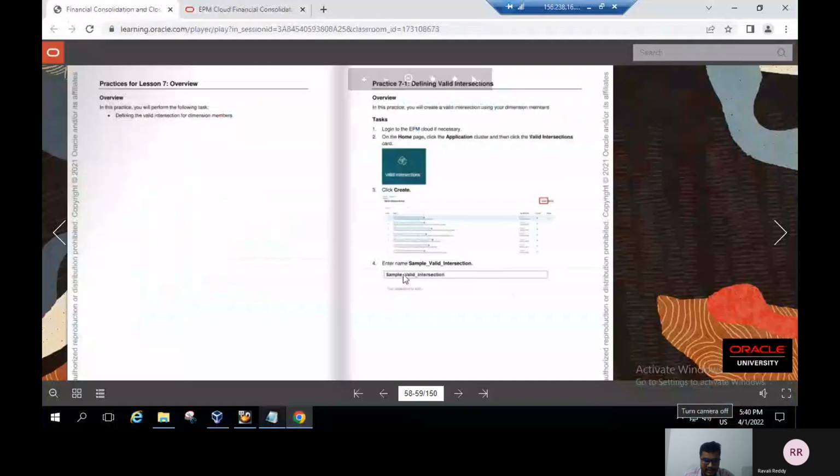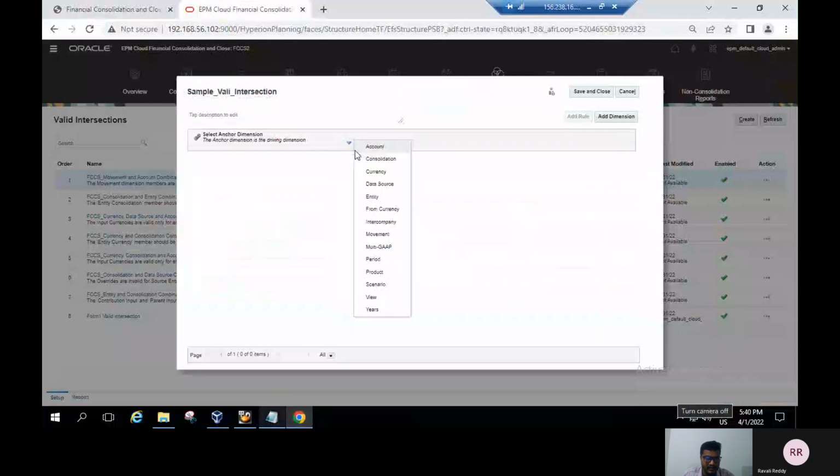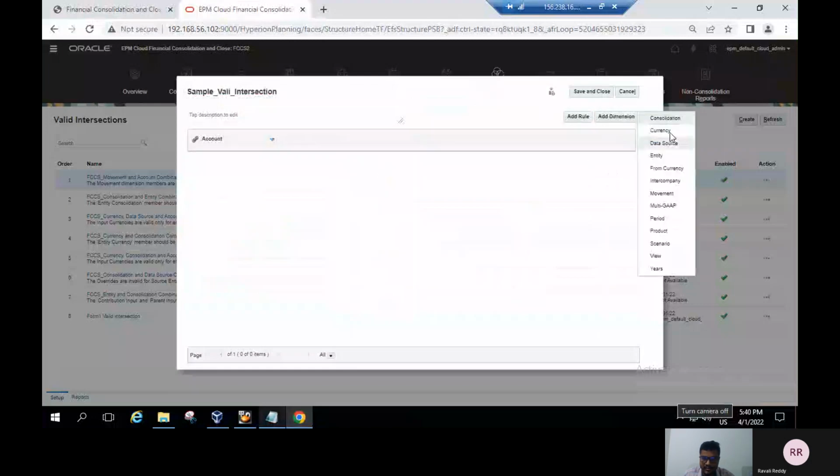He has said to take the name as Sample Valid Intersection, so we will give the name as that. Now we can add the anchor dimension here by clicking on this. We will add the Account dimension, and we will add the other dimension, the non-anchor dimension.